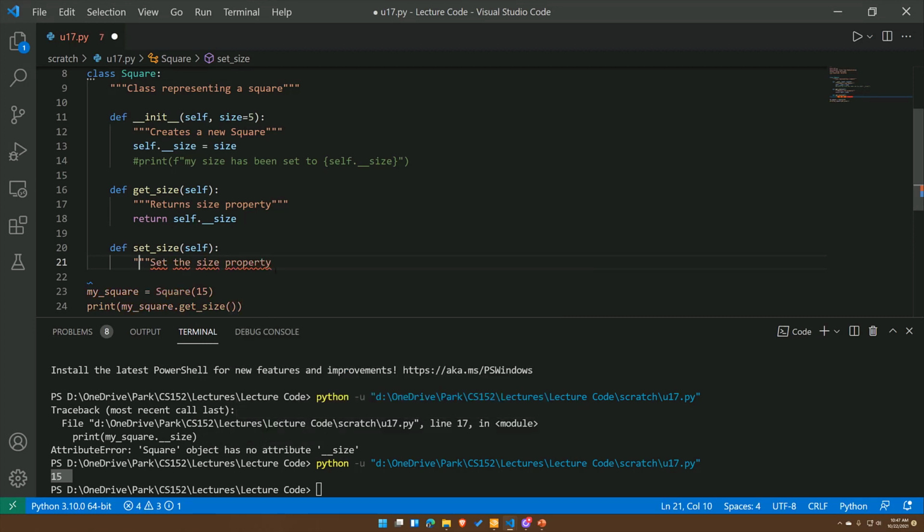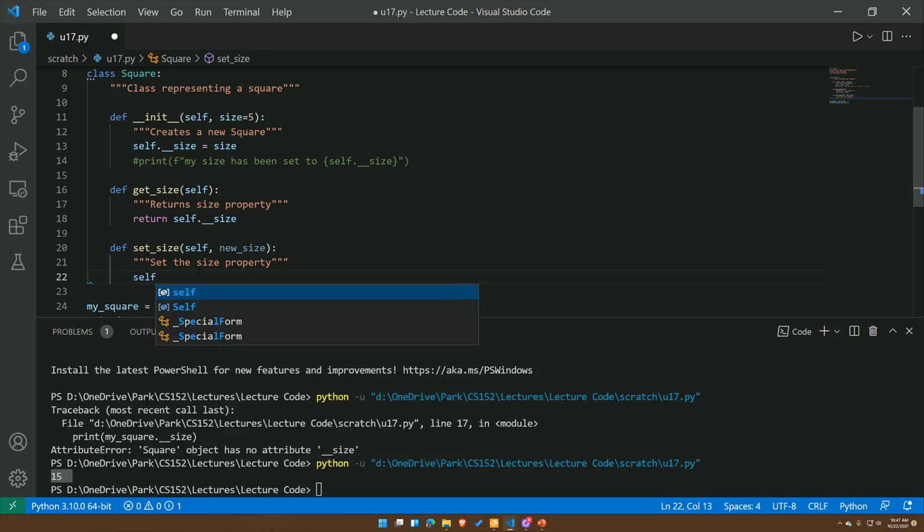Now, one of the things that we want to do is we need to be able to pass in a value, right? So we're going to call it new size. And we're going to say self.__size is equal to new size.